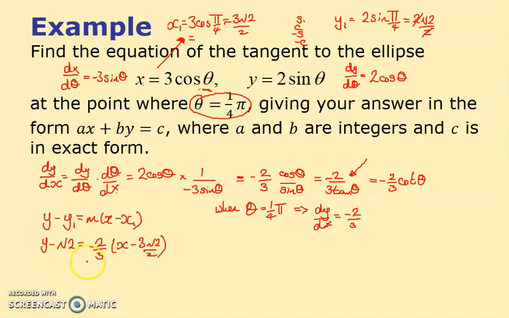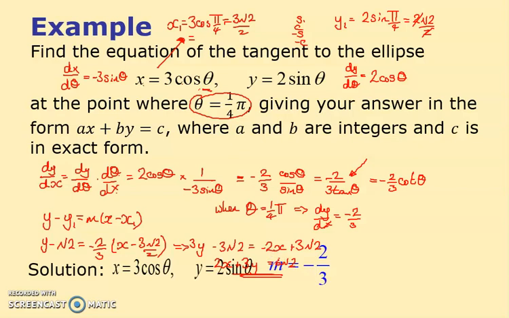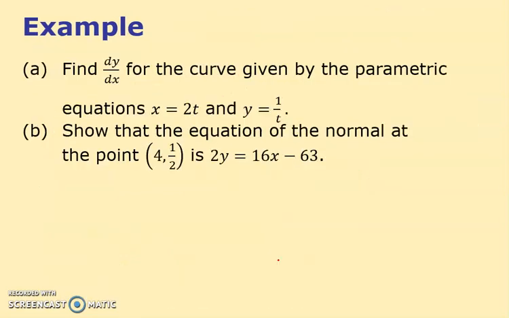So if I just tidy this up, I reckon I get y, well, I'm going to move the 3 over: 3y minus 3 root 2 equals minus 2x plus 3 root 2. How about 2x then, plus 3y equals 6 root 2. I'm not sure if that's right or wrong, I shall check. Getting there. Yes, got it.